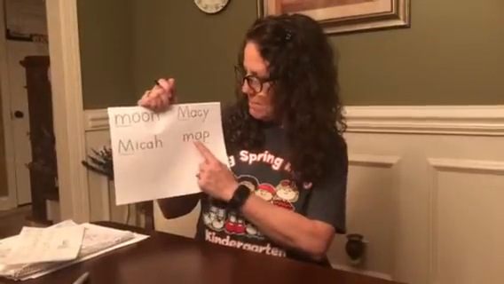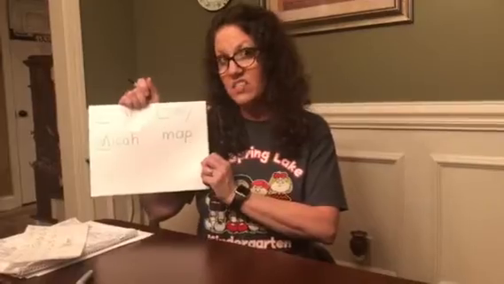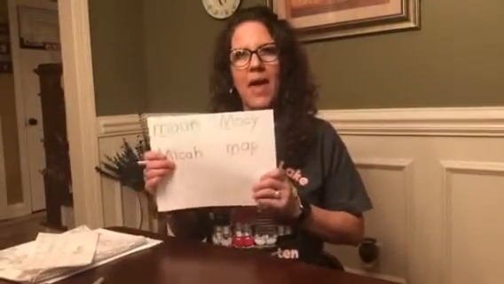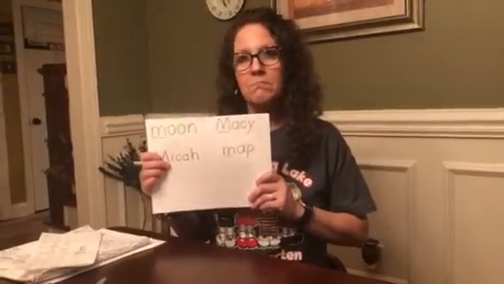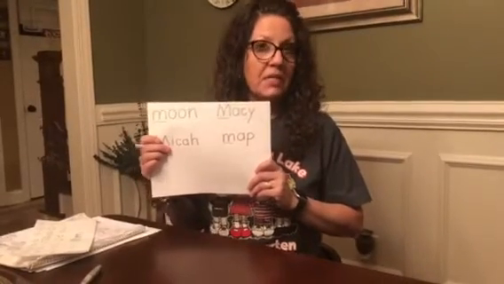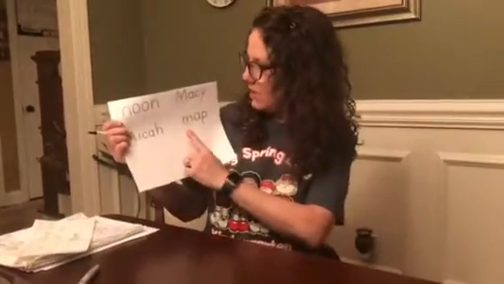This is map. Map. You might use a map to find directions to go to someone's house. But the first sound, the initial sound in map is mmm. That is an M. Now, is a map someone's name? No. Is map the name of a place? Not that I know of. So it would not begin with an uppercase M. It begins with a lowercase M.